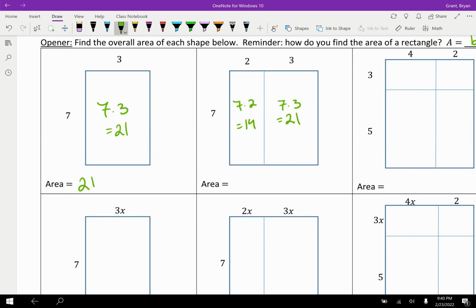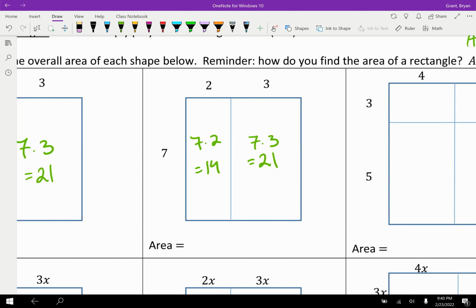Now from this point, I get 2 questions from students. They say, wait, do we multiply these numbers together or add them together? The way that I don't want you to do it, but it's a nice way to check your answer, is we could say, if this is 2 and this is 3, technically this 2 plus 3 on the top is adding together, and it means the whole top side is 5. This whole top side up here is 5. And so we could, I'm going to say, quote, cheat, and say that the whole area here is just 7 times 5, which is 35.